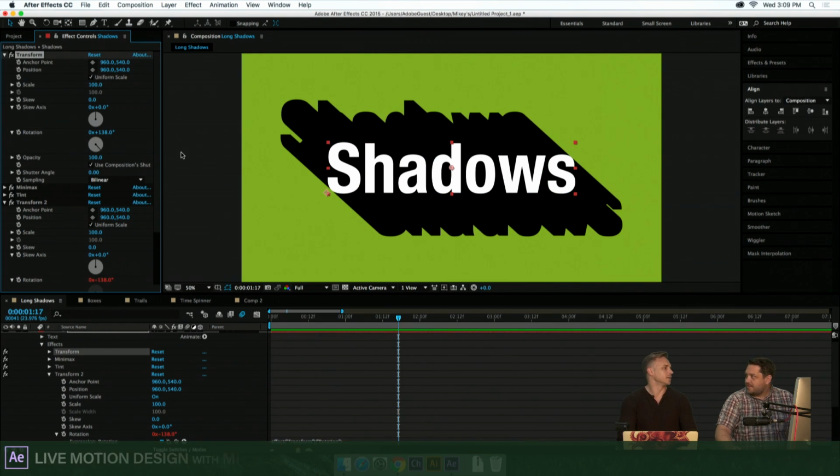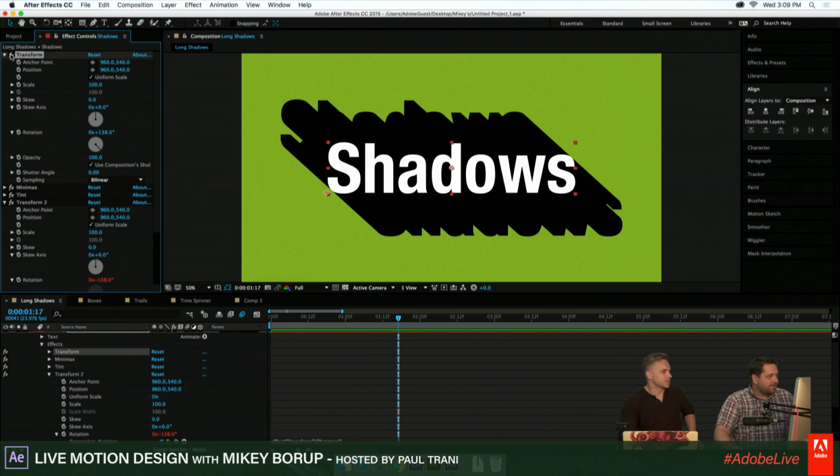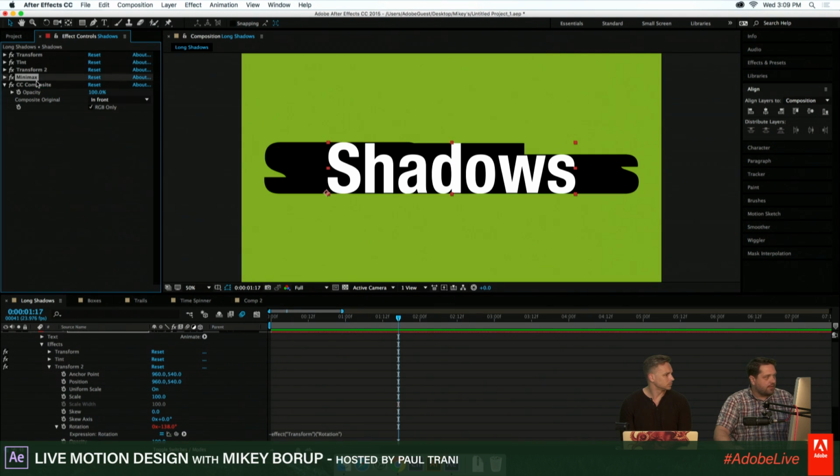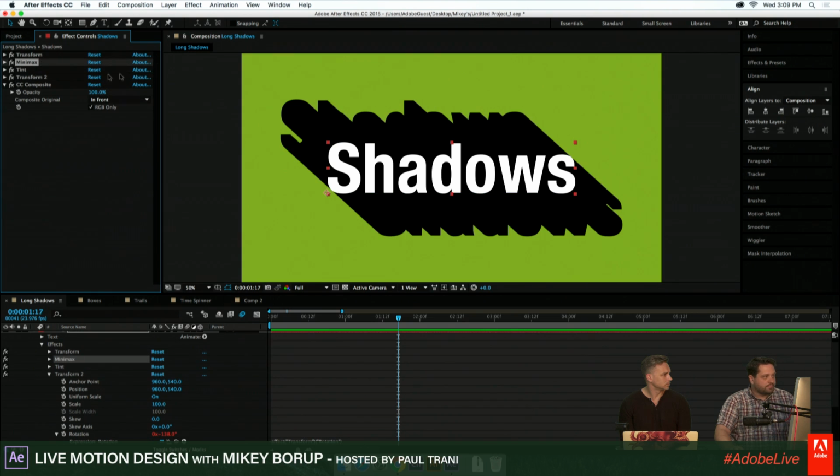It's compensating. Exactly. That's the sandwich you're talking about? That's the sandwich. So the transform effects are the bread, and everything you stick in between is the sandwich. So if I were to take these things and take them out of the sandwich, like this Minimax, put it down here, it doesn't work anymore. Needs to be in between the two.